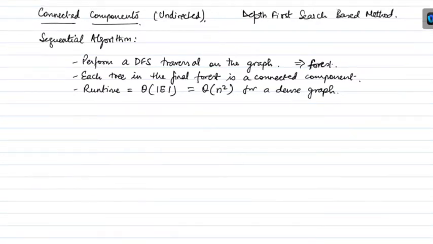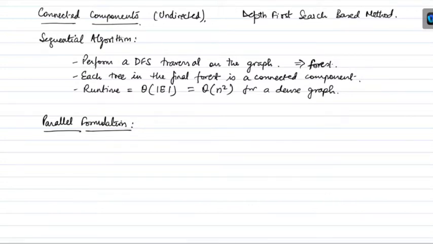So now the question is, how do we come up with a parallel formulation? The parallel formulation is basically going to be a parallel formulation for DFS, right? So essentially we have to do a parallel version of depth first search, and then figuring out the connected components is straightforward. So connected components pretty much boils down to depth first search, and we're trying to do that in parallel. So how do I do a DFS in parallel?